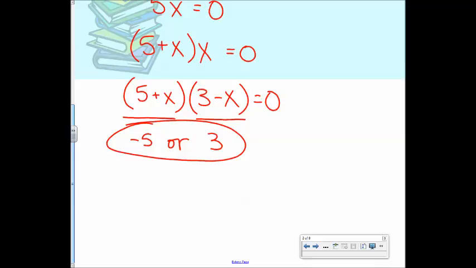This looks kind of familiar, right? This is 2 what? 2 binomials, which we get when we factor a quadratic trinomial. All right, so think back to what we did last quarter. This is what we're going to talk about today.